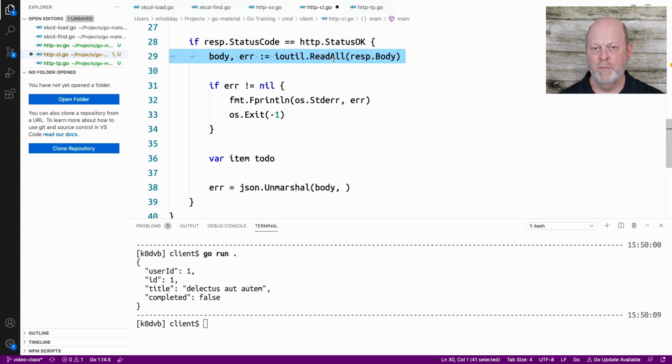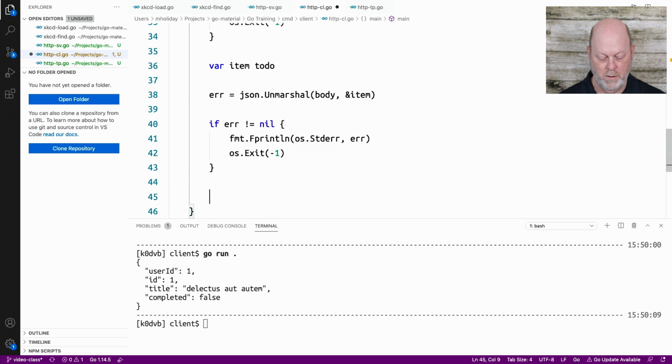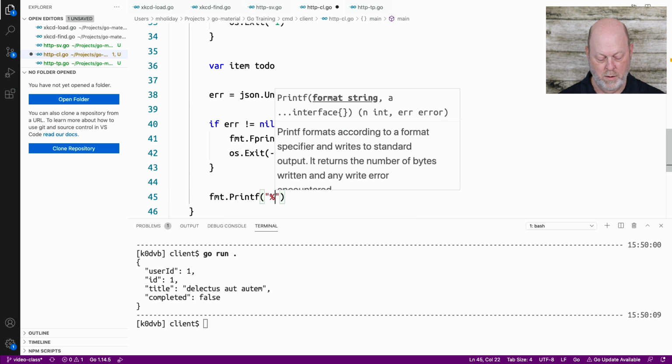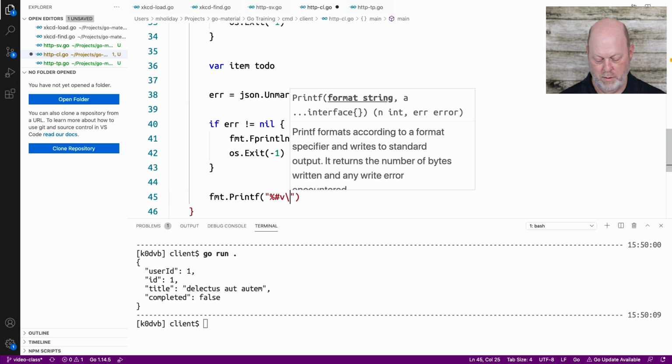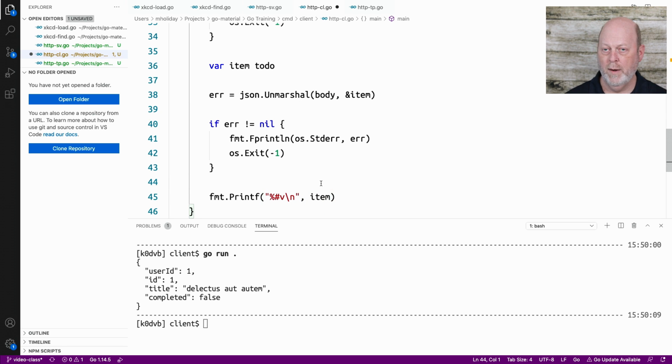The read all gave us a body, which is a byte slice. We're going to decode that byte slice into item, add some error handling, and print the item.